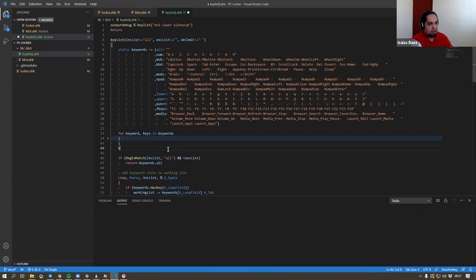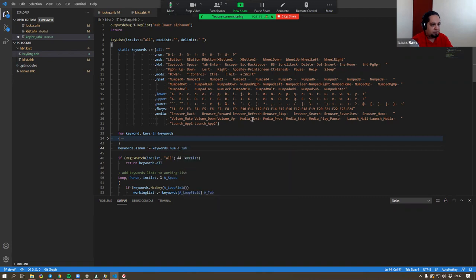So I just need to say that keywords.alnum, for example, is just a mix of keywords.num, that's one, and then keywords.lower. Now my alnum keyword can be easily created by using the already existing keywords instead of me having to type the whole thing manually. This saves me the time of doing that. And the all keyword means all of them together. I don't want to type all of them separately, so I just write them separately and then append each of them to the all keyword.